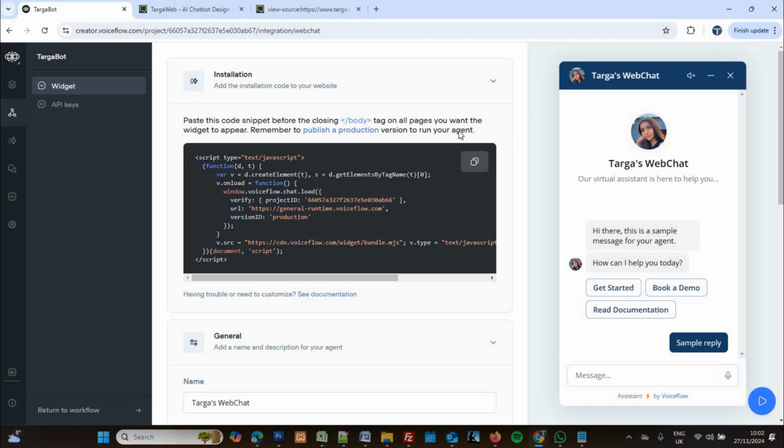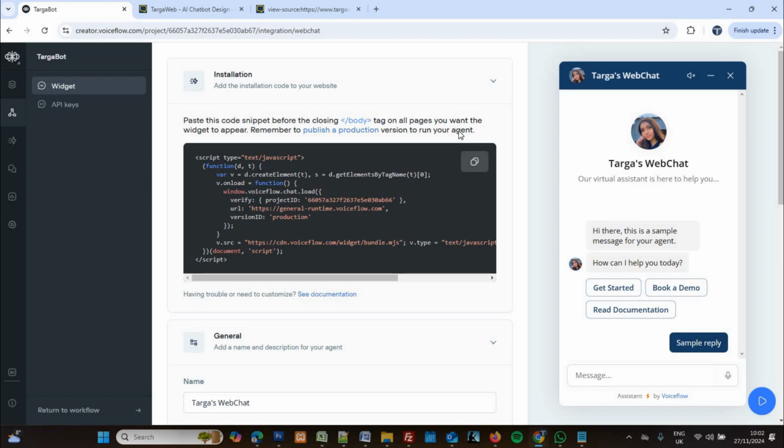To be honest, I don't fully understand every single line of this, but I don't need to. This is a piece of script which needs to be added to your website. If you don't add this to your website, then you're not going to see your chatbot. But it's really a copy and paste exercise. What I wouldn't want you to do is copy and paste this particular tag, because this will bring my chatbot up on your website.